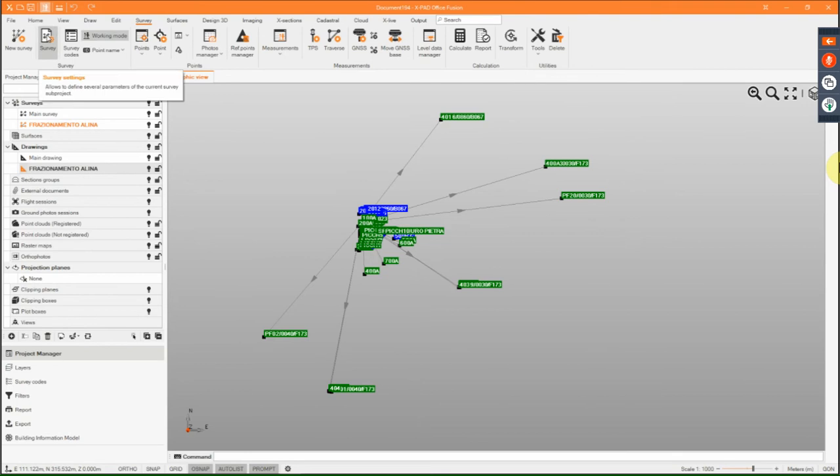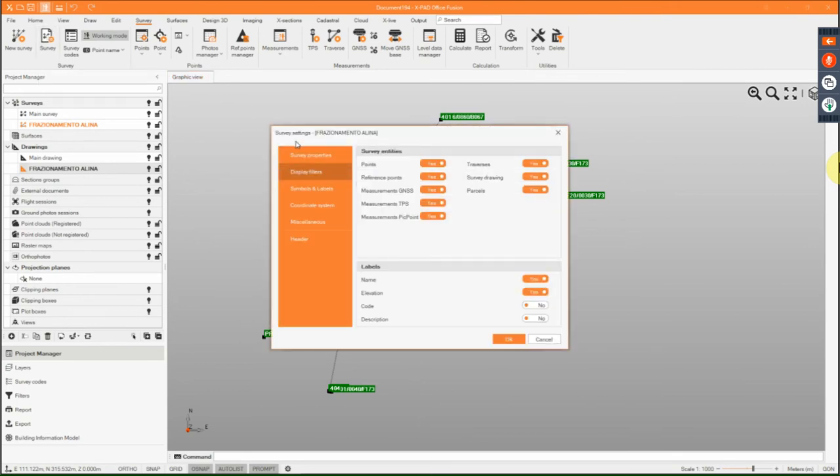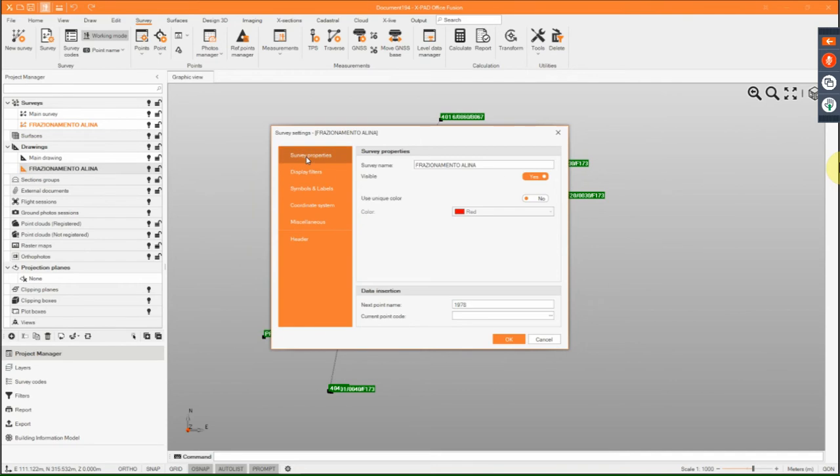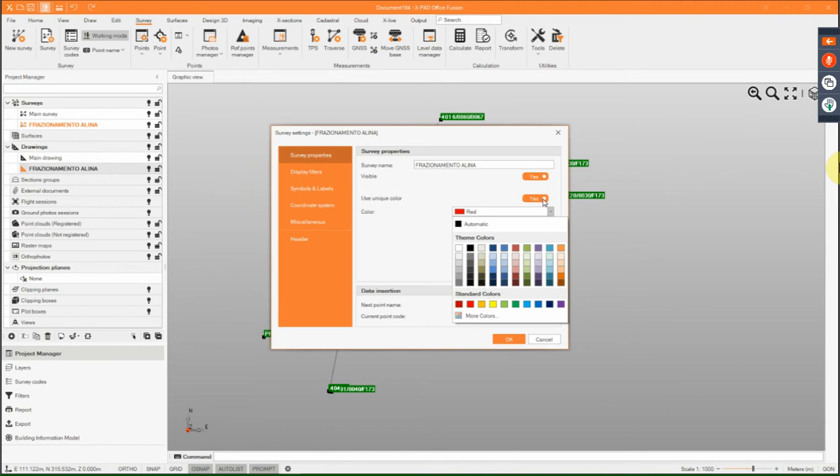In that case, we can click on survey to open another menu dedicated to the survey settings, where we can use the survey properties. This is the name of the current project. We can also change the label, so as to use a unique color for all the entities of this project.